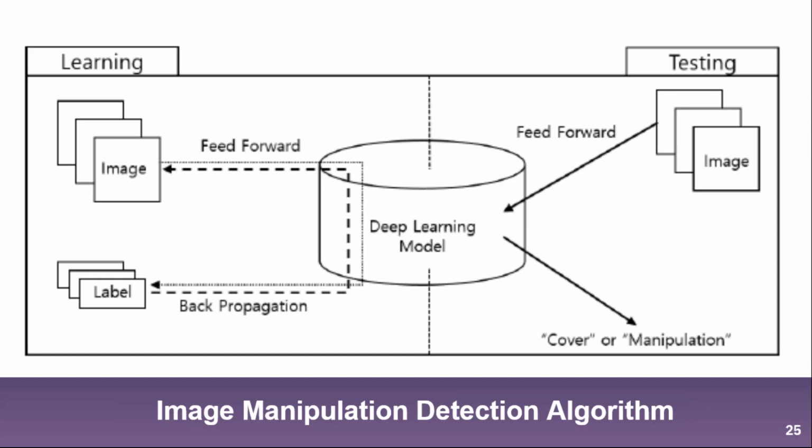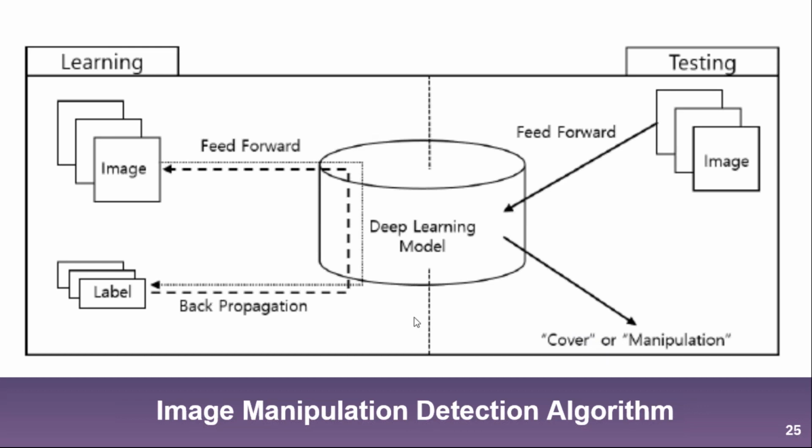So when we use the data set, one case study was that we used a data set where we labeled all the images as fake or original. The original was labeled by one value and the fake was labeled by another value. We trained the deep learning model from that image data set, and later it was tested, and it returned the result whether it's an original image or a manipulated image. The original image is also termed the cover image, and the manipulated image is labeled as manipulation. Manipulation means it has been altered.